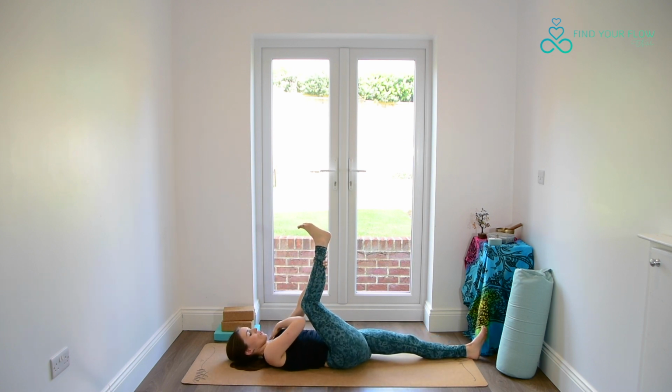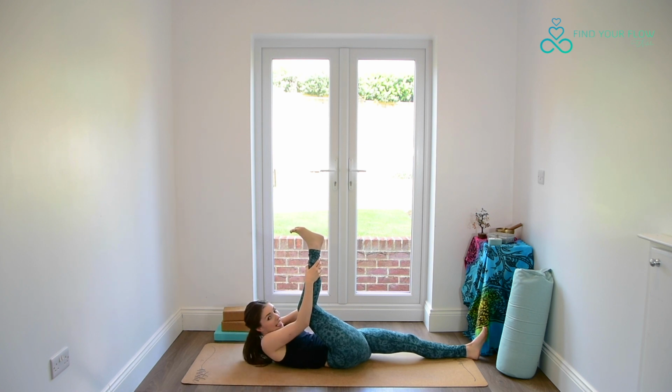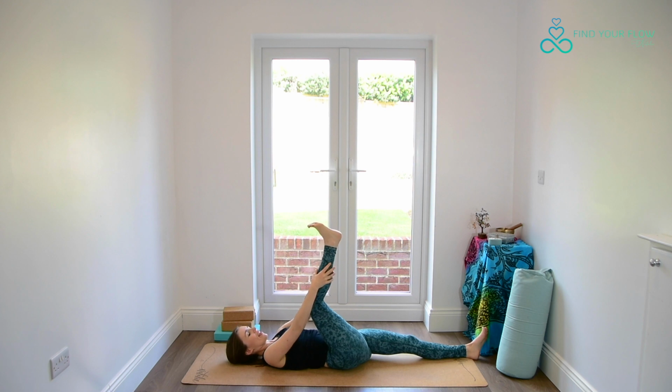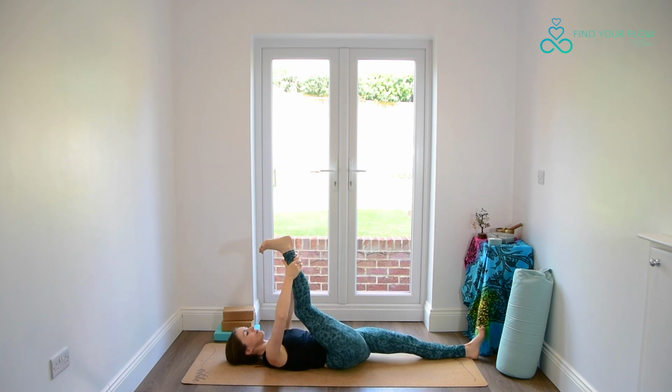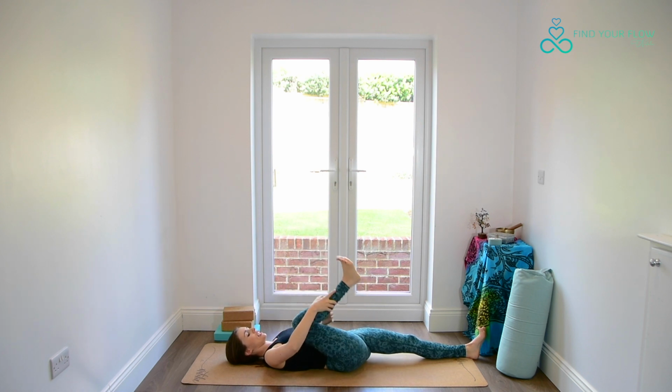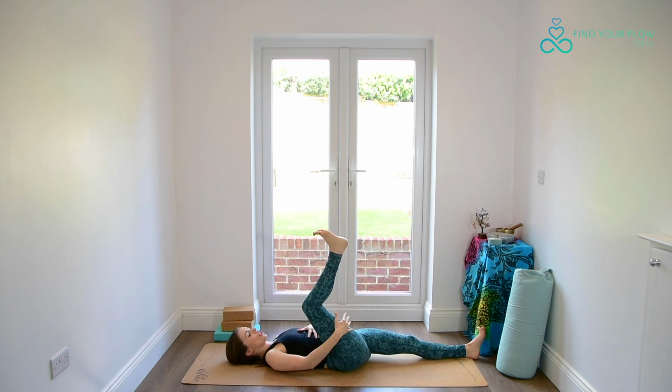And also noticing the shoulders, and if we've created some compression and tightness here by muscling into this, can we invite this softness and release our hands as much as we need to? Keeping the toes lifting towards the face, finding one more breath here, before taking hold of the back of the leg with just the right hand.